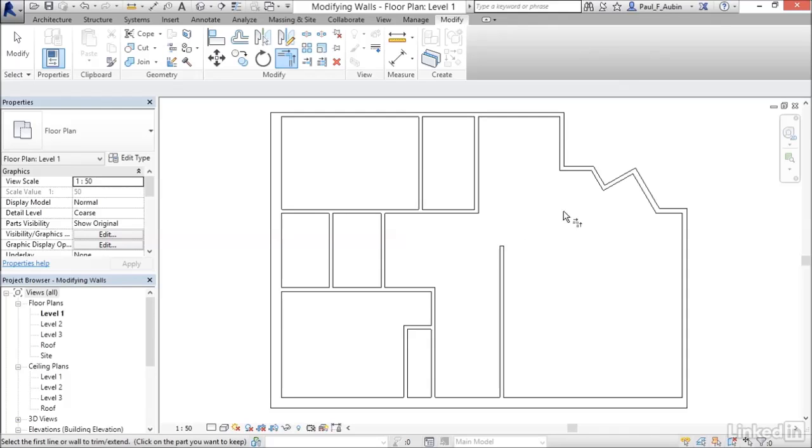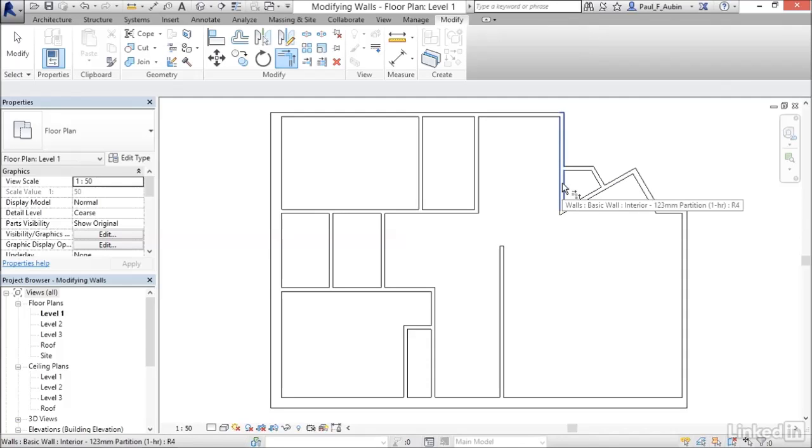Now let's use it over here in this location. We're going to enter the condo right here, and I want a small coat closet in this location. So to do that, I'm going to select this wall and then this wall, and you'll see a small pair of dashed lines show me what it's going to look like when I click, and it will extend those two walls to join up with one another and create a corner. Now, how does it know whether to trim or extend? Well, if you pay attention to the prompts at your status bar and watch the little dashed lines on screen, you get all the clues you need.